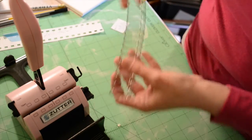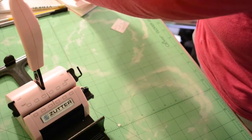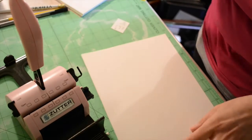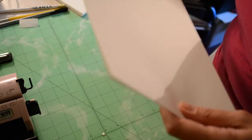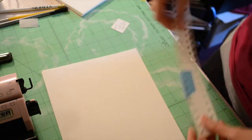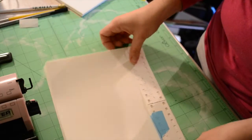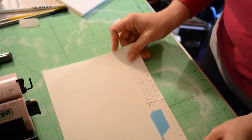And so really what I do is then I just put my guide. This is my inside guide. These are some of my inside pages. I'm gonna punch it this way, which I know sounds weird, but I had to cut down this paper, so this is my cut end. So I'm going to put the cut end in my binding. That's where I want my binding to be. Make sure everything is lined up nice and straight.